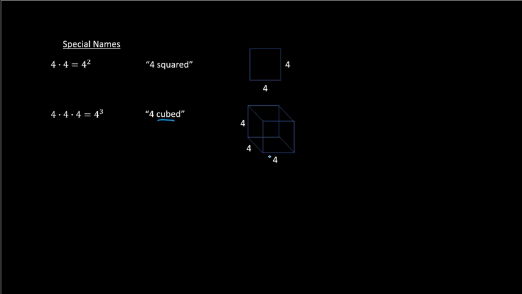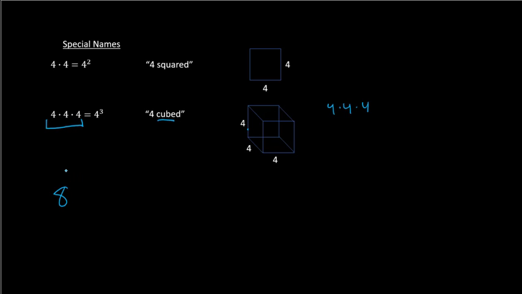If this is the dimensions of the cube, to find the volume of this shape, to figure out how much space this thing can hold, what we do is multiply the 4 times the 4 times the 4. That's how we find the volume in this case. Notice that is the same thing as what we had over here. So where the word comes from is the shape of a cube and how we find the volume of that. So anything to the third power is cubed.